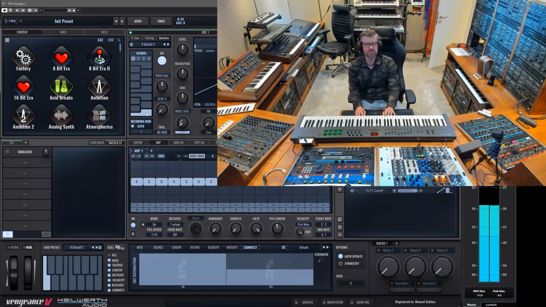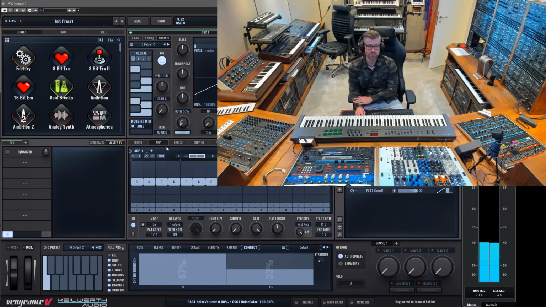at the moment I only have selected a C. Let's do a minor scale here. And you even have the option to glide the notes. Have glide smooth and quantized glide. You will hear that later when we modulate it with an LFO.